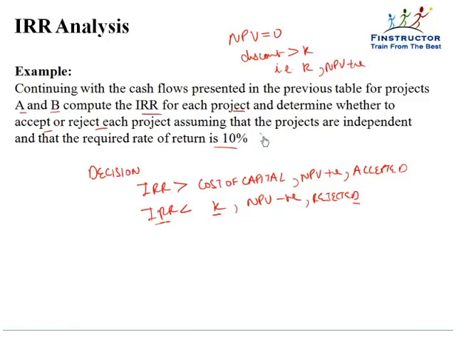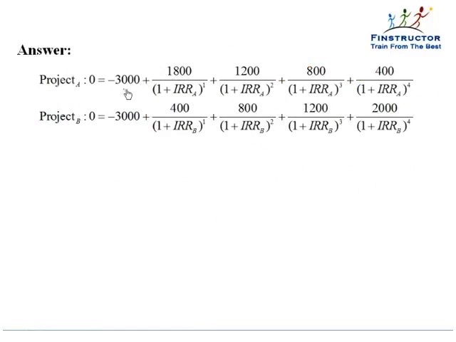We'll explain it again from the example. So let's recall the cash flow was minus $3,000 at t equal to 0, $1,800 at the end of t equal to 1, and $1,200 at the end of t equal to 2, as given. Now we need to compute the discount rate that would make the NPV, that is, the present value of the cash inflows minus the present value of the outflows, equal to 0.